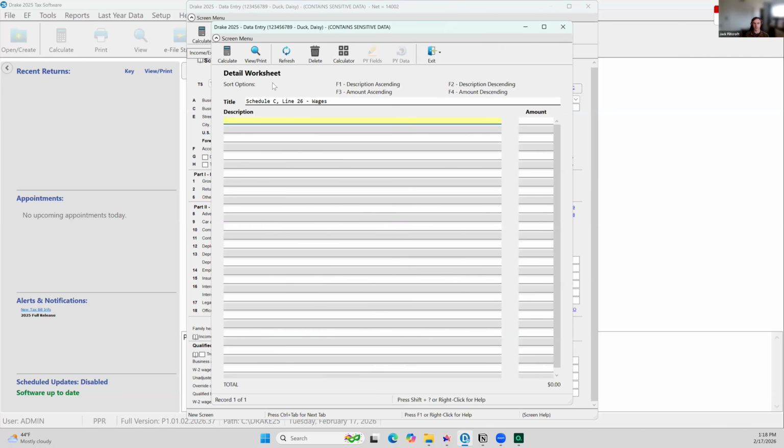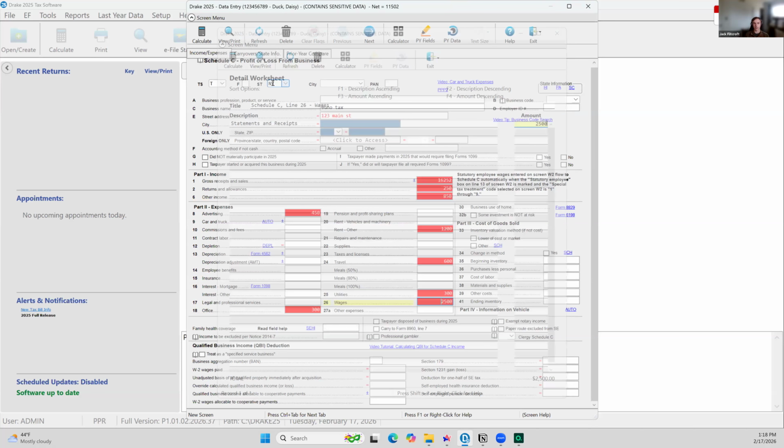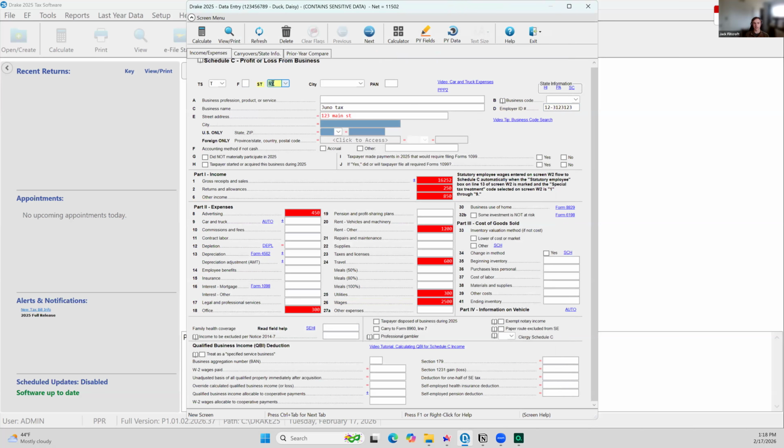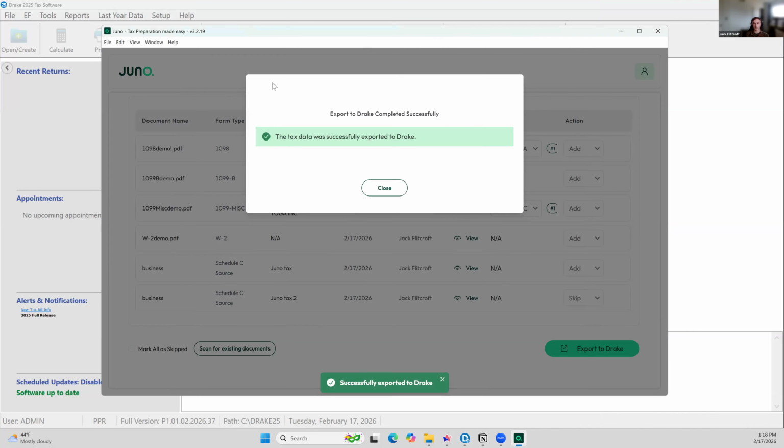So we'll go ahead and let this one finish out here. And then you'll see at the end, it's about to do its cleanup process where it's going to go ahead and enter the EIN and then delete the state there. And it's going to now continue on to the next part of the return. Oh, looks like that was actually the last form. So that is the data entry piece for Drake here.